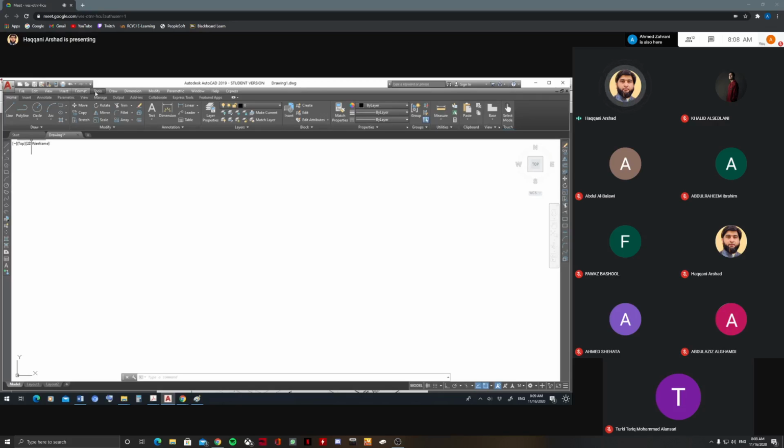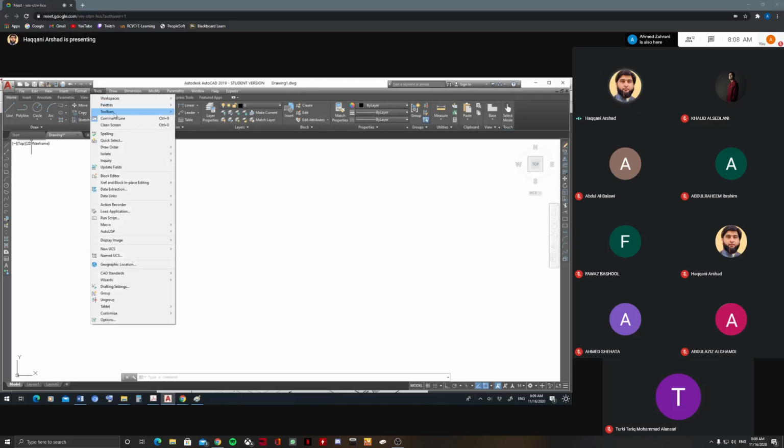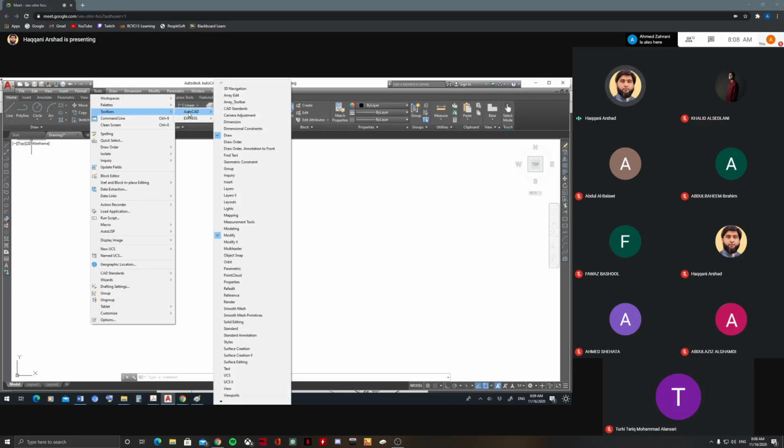For 3D, we need some other toolbars. So go to toolbars, AutoCAD. I'll pick a few, and you can remember them. I'll start with UCS. This is the Universal Coordinate System. We pick this one.